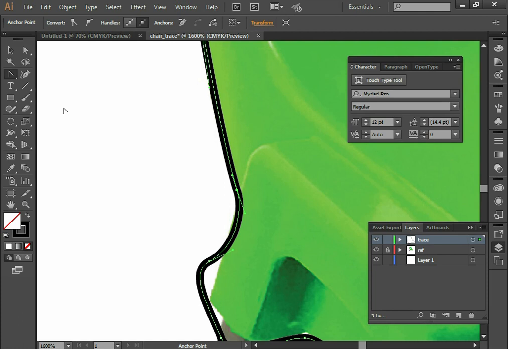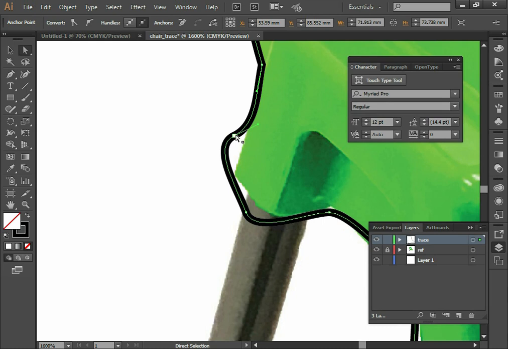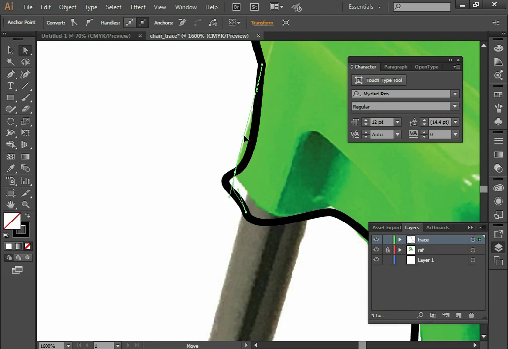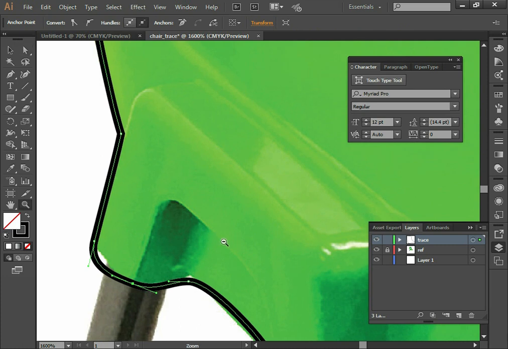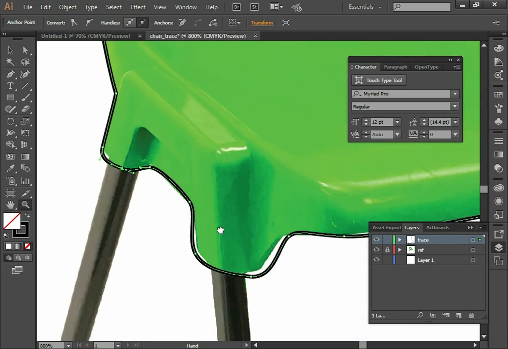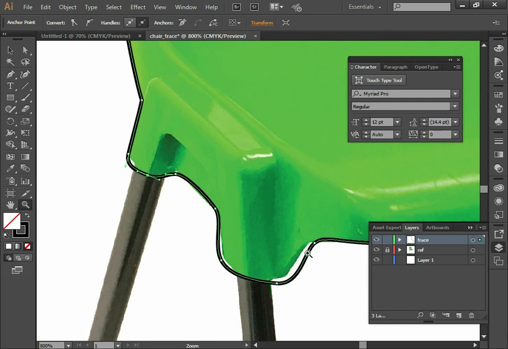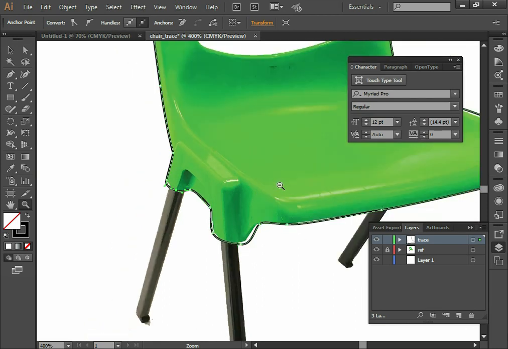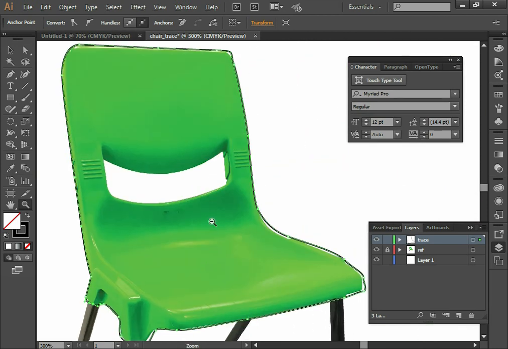One thing you should pay attention to is that between two anchor points, you don't want two handles from two different anchor points to overlap or go over each other in the radius. That's when you get this weird shape, just like in here, overlapping and hooking back, like an S. So you don't want that shape. You can just shorten the handles and not overlap them between anchor points.